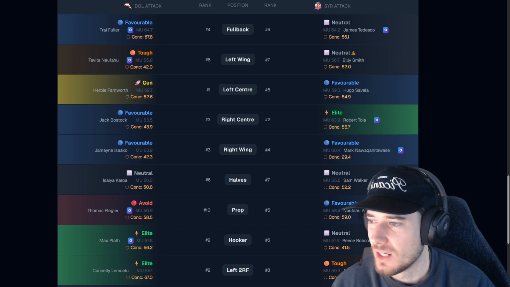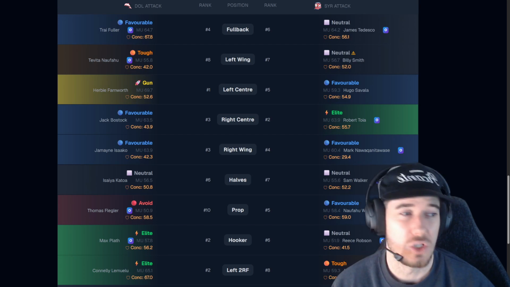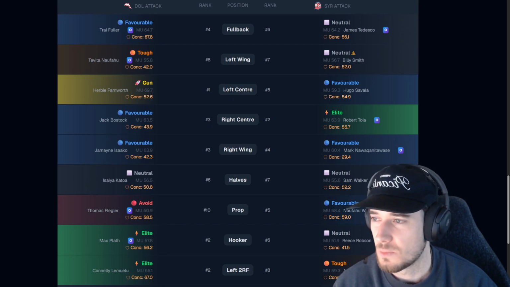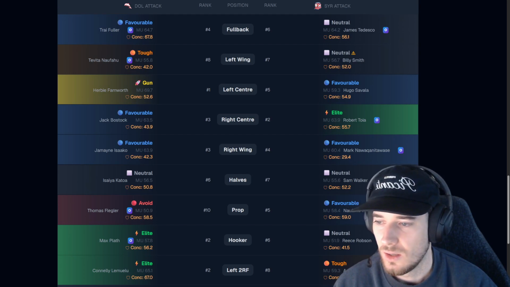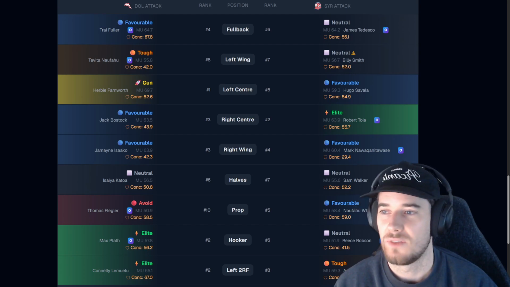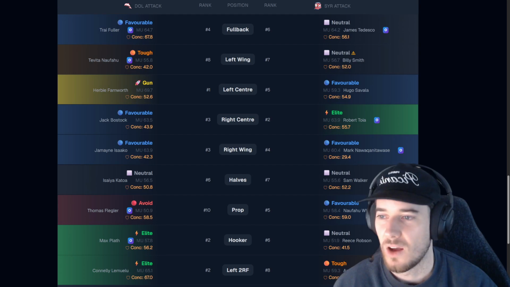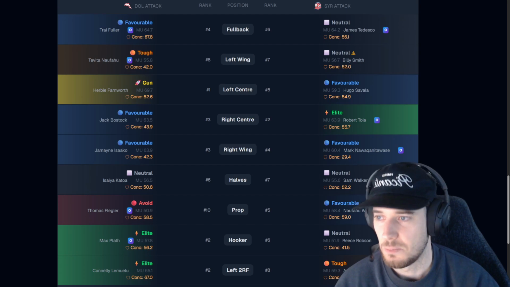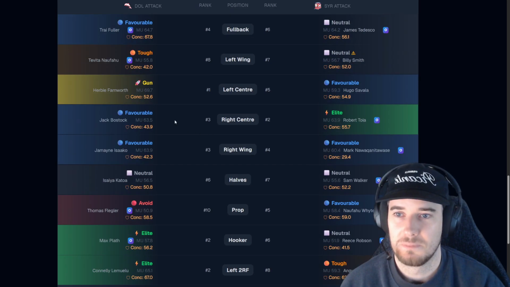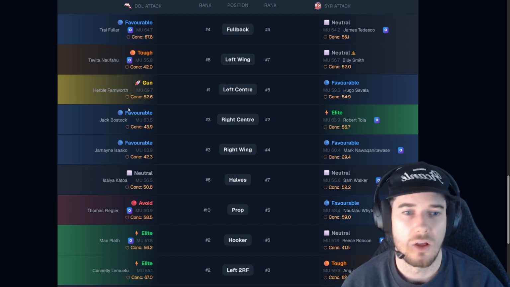Dude, that backline, I just think it's all systems go. Jack Bostock, Herbie, Tevita Naufahu is a huge play this week, guys, as a winger, just because you've got basically full strength everywhere that it matters, really. Dolphins against this insane backline. I can't imagine they're cohesive as a defensive unit. Savala as well comes into 5'8", so anything he had developed on the wing in defense with Billy Smith is lost as Butcher or Foley drop in there. So I'd be, this favourable, gun, tough, favourable. To me, it's green lights.